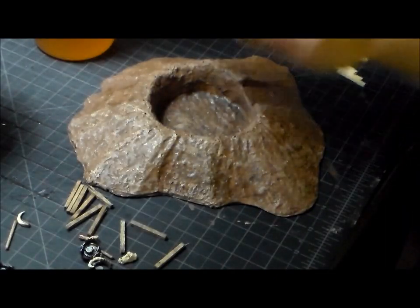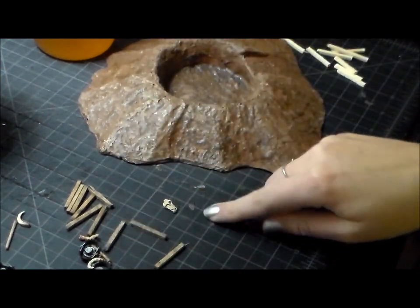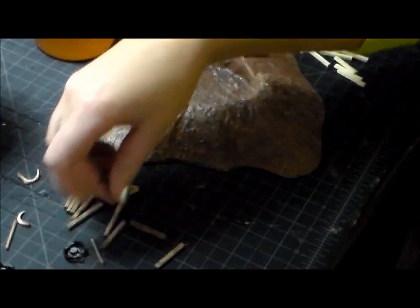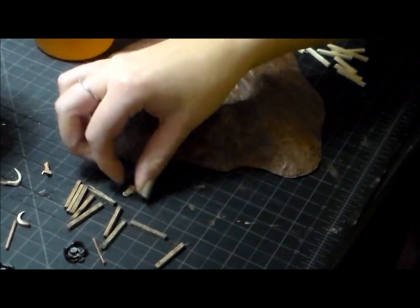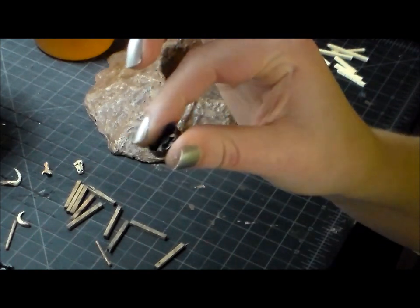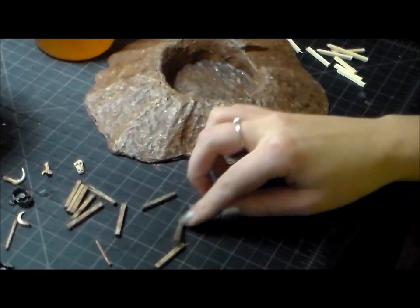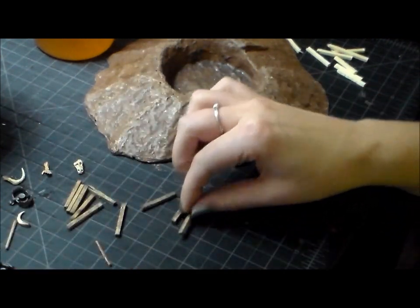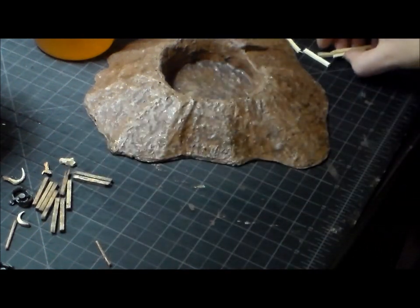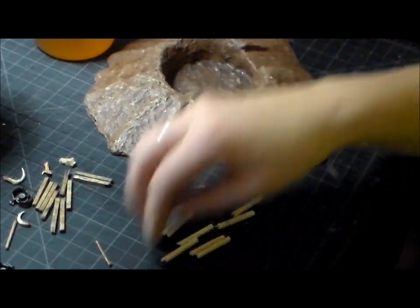So I have the crater painted, that's all set to go. I found some bits, got those painted up, so you have some skulls and tusks, a severed hand that we can throw in there, a couple clamp traps in case the squid gets out. Colored some wooden craft sticks to be our fence stakes, and I actually forgot to do a pile while I had that going, so now that's something we can cover on camera.